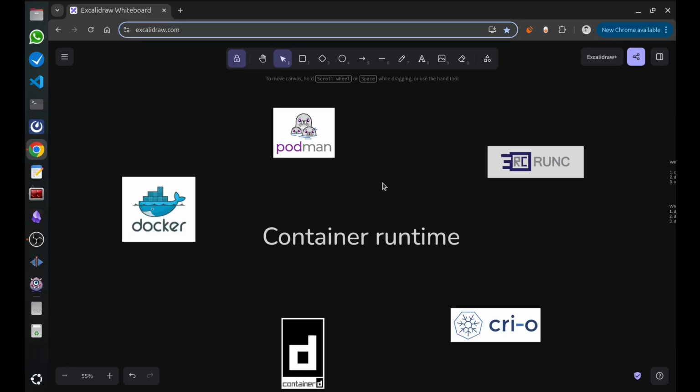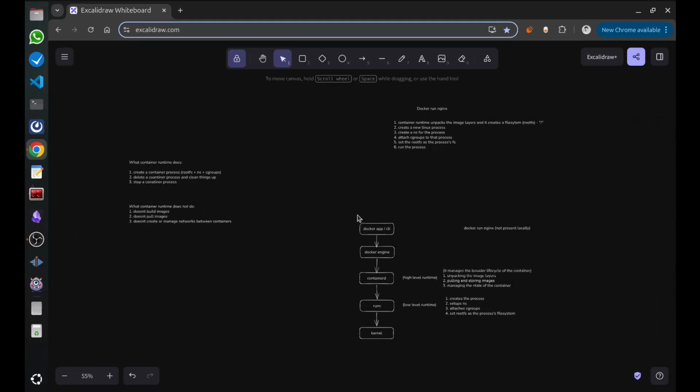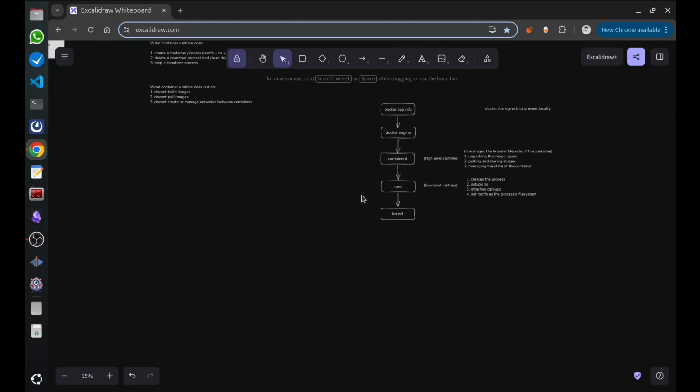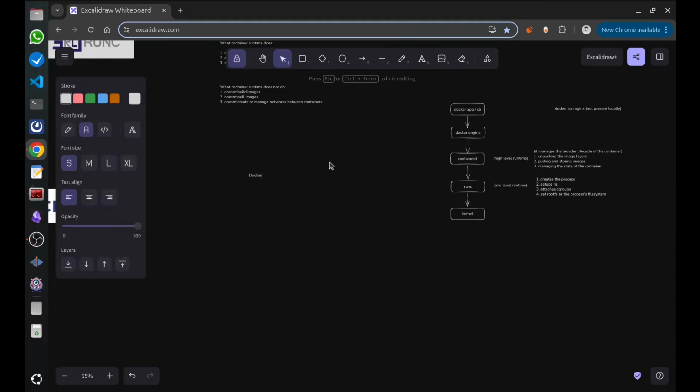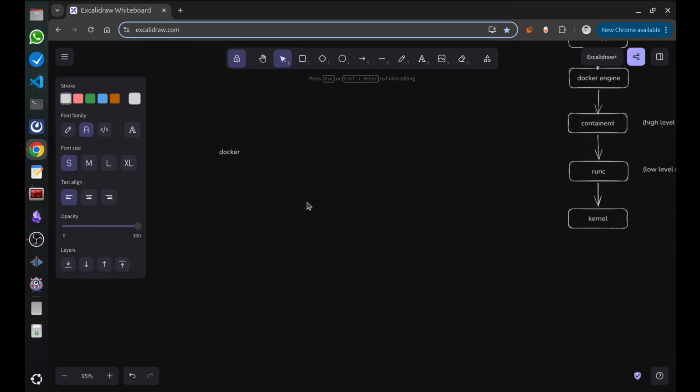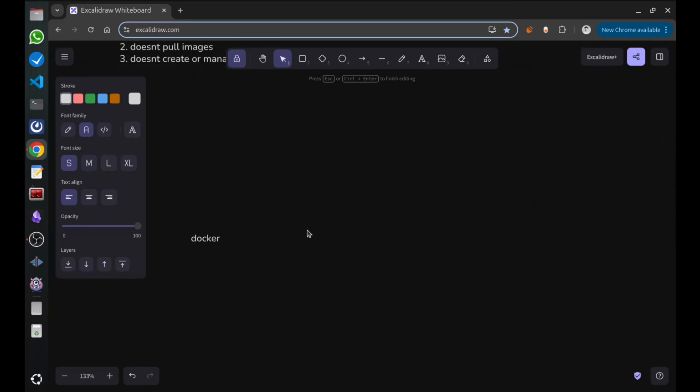One more thing I would like to talk about before we wind up. We talked about how to create or how to run the container. What happens when we try to stop the container? So if we do docker stop and then the container name, what happens in this case?